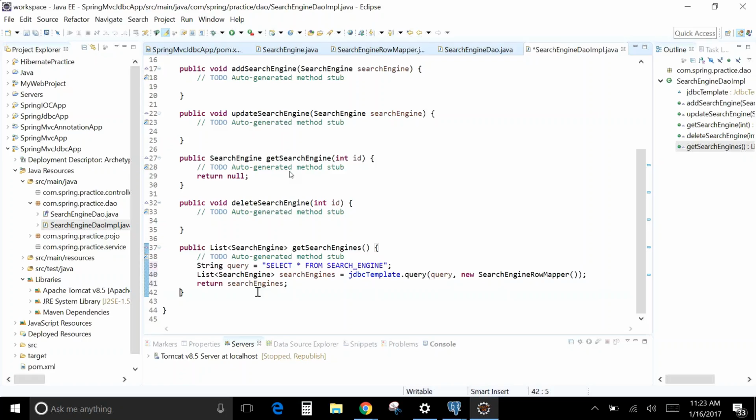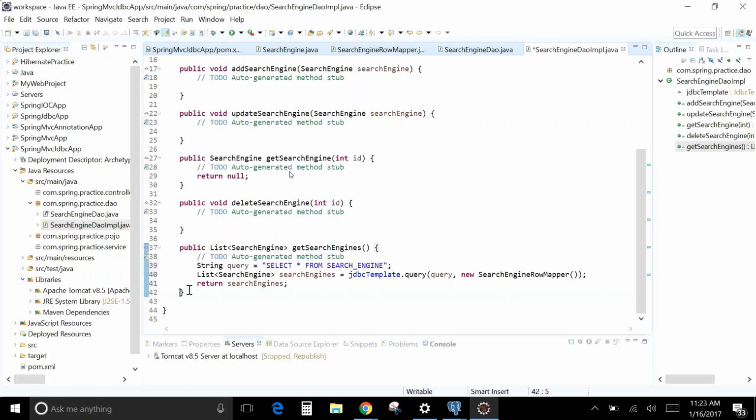So for that purpose, as per the best practices, we need to define an appropriate service component over there. So that is where this com.spring.practice.service package we wrote, wherein we will also try to write one more interface there, search engine service, and provide one implementation class. So go there to that service package.